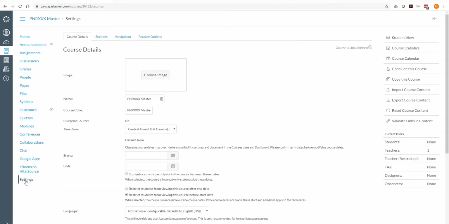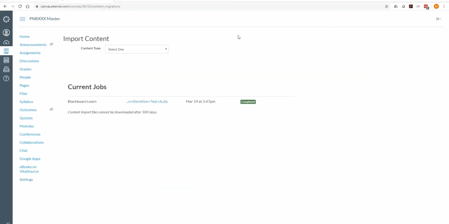So we're going to click on Settings to start with, and we're going to click on Import Course Content. Because this was built in Respondus, the export requires us to select the Blackboard 6, 7, 8, and 9 file type.